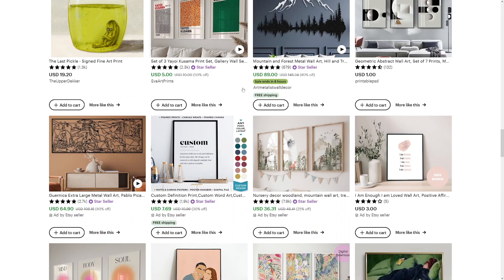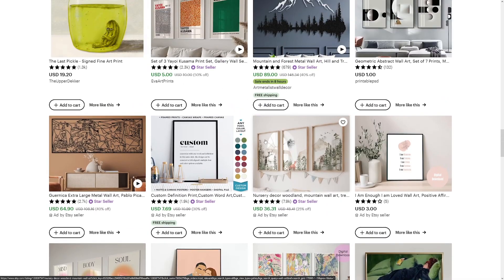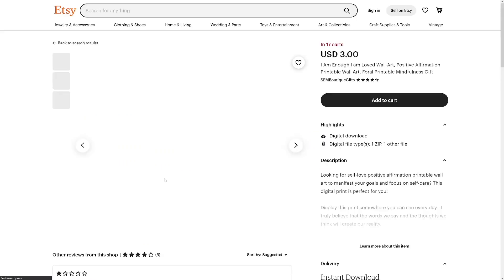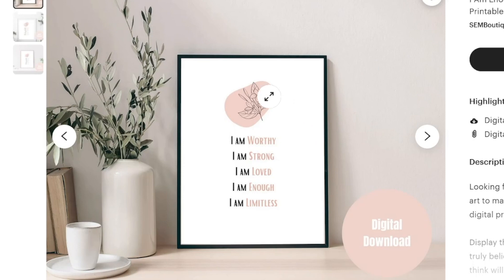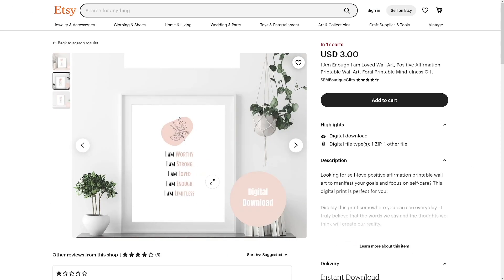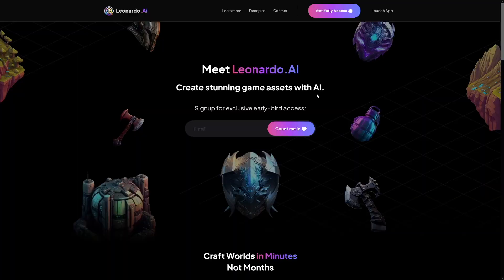Research your competition on Etsy. Here's something similar to what I just made — a small picture with a beautiful font and colors, and it sells for three dollars. What you can do is price yours at two dollars — people are more prone to buy things that are cheaper for the same quality. That way you get more reviews and you'll sell more than the competition.